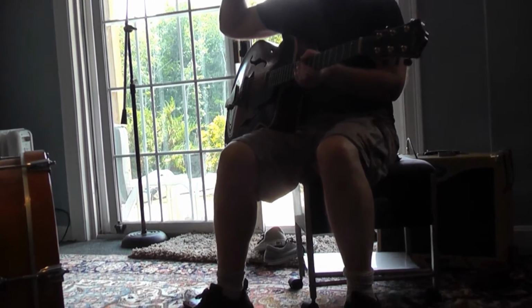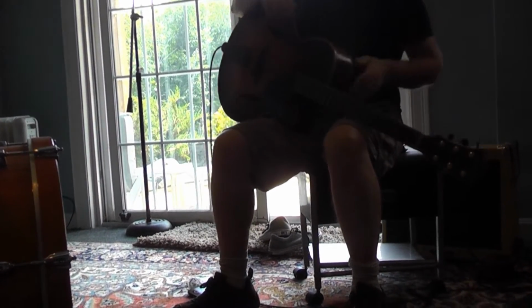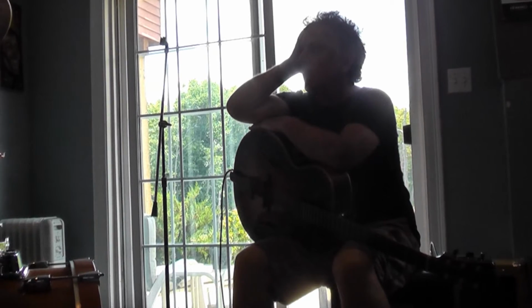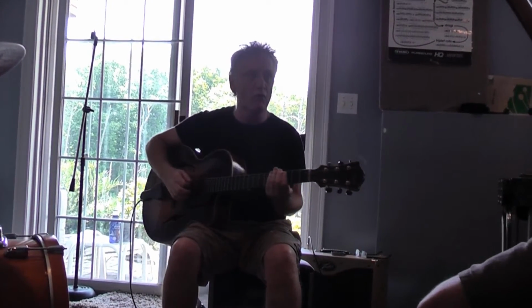And get the tempo of the chorus in your head before you start playing. And that pretty much will always work. If you're going to start out a song to get the tempo right, think of the chorus. We call it an ostinato bass, right? Just repeating the same figure over and over.